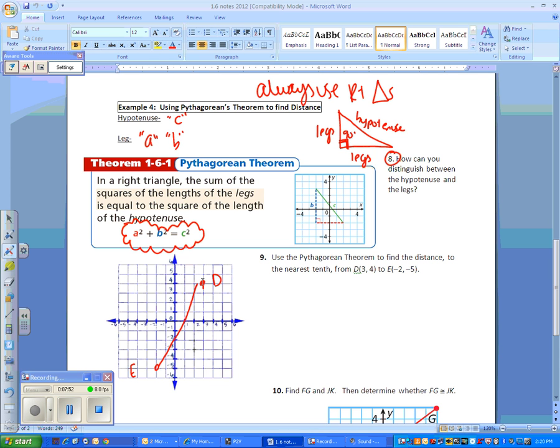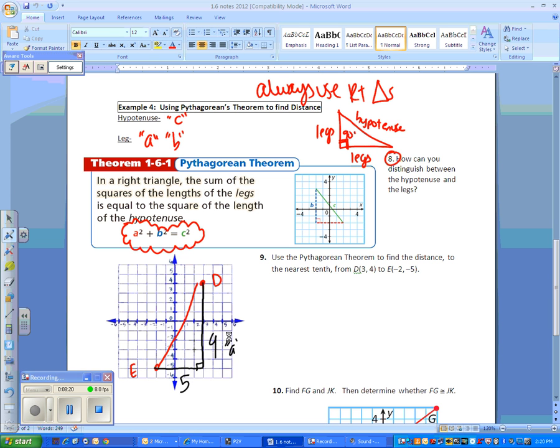And to do that, you're going to draw your own right triangle. So if I put this point down and I go straight across with this point, you come up with this beautiful right triangle. And you can count exactly how long this side is. You count 1, 2, 3, 4, 5, 6, 7, 8, 9. So this side of the triangle is 9. You're going to count over. 1, 2, 3, 4, 5. This side is 5. These are your legs.